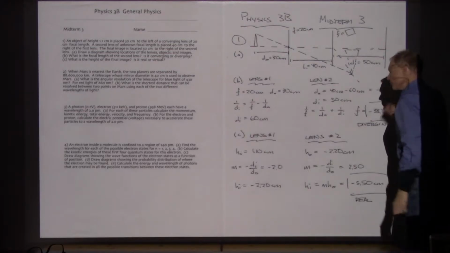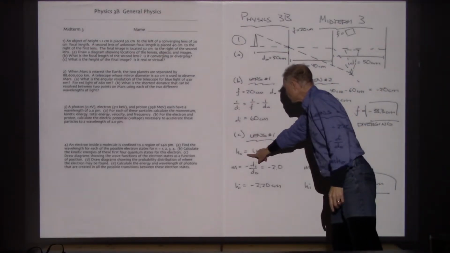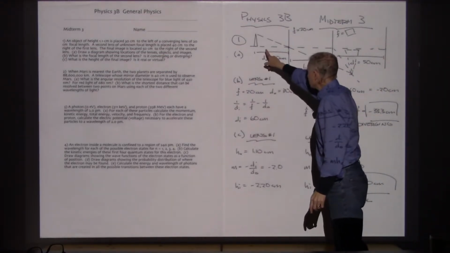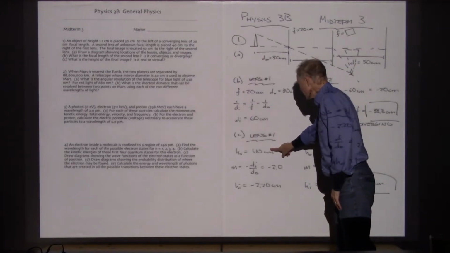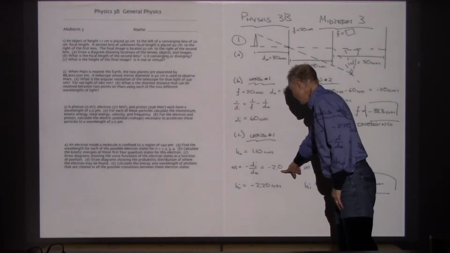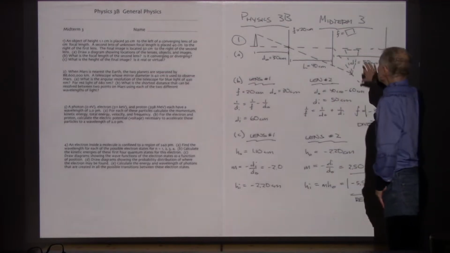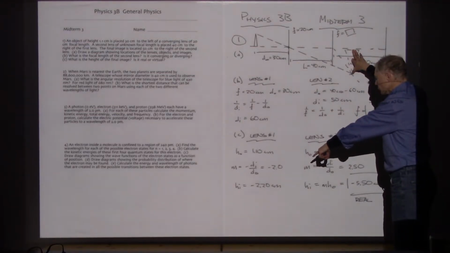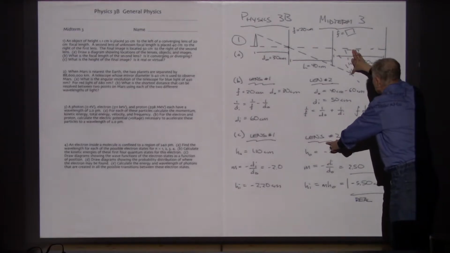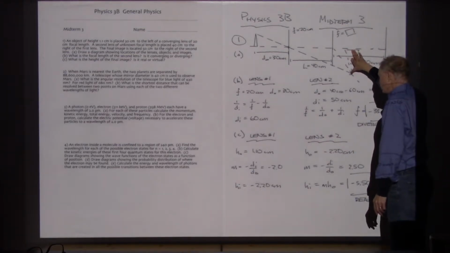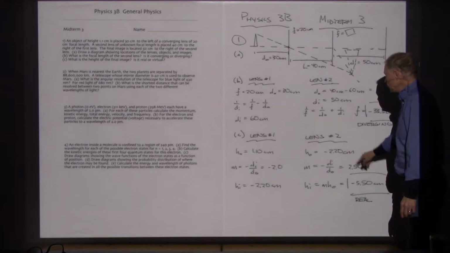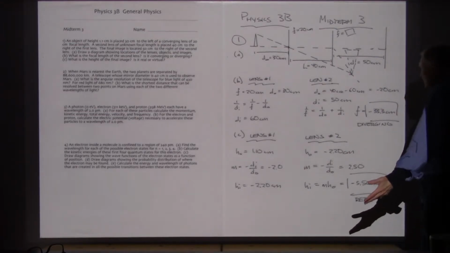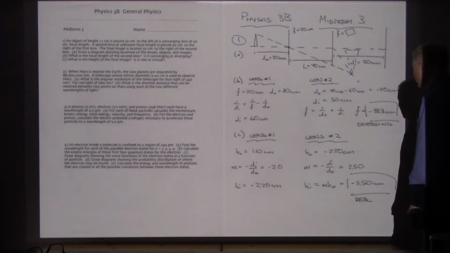So let's see what we get. For lens 1, the starting height of the object was 1.1 centimeters. The magnification here that we got was minus 2. That says that this image is going to be at minus 2.20 centimeters. Moving on to lens 2, this now is the object. So I now have an object height. I'm going to go ahead and keep using the minus 2.20.